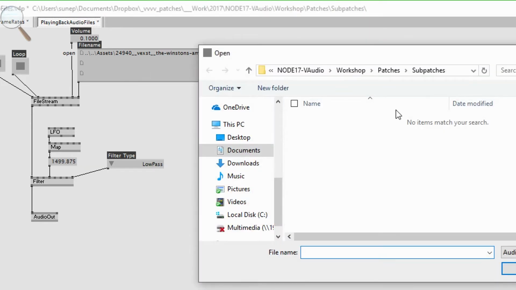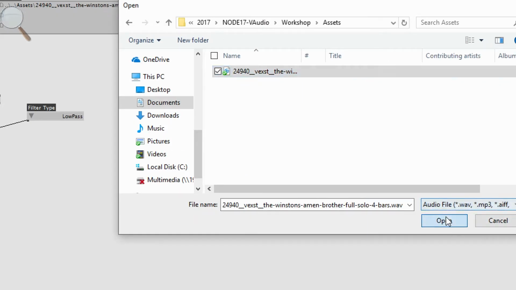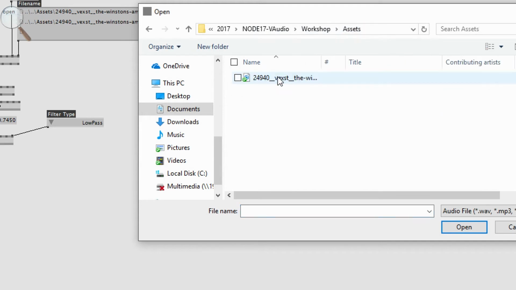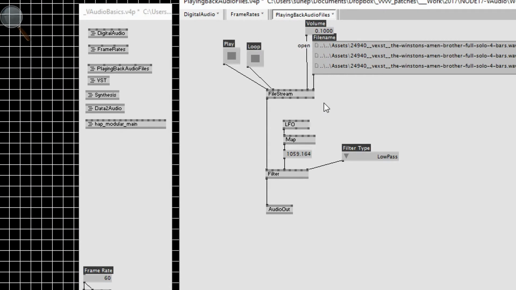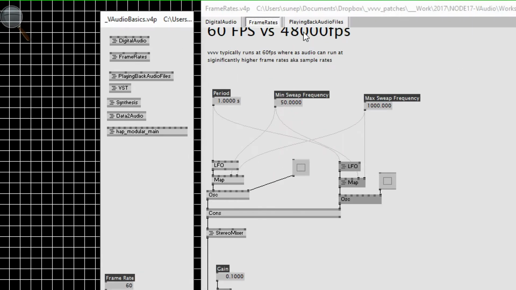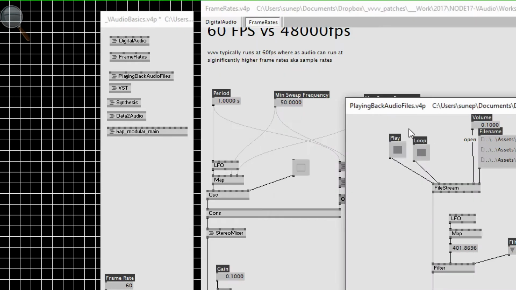So we can basically take the same file and play it 3 times on top of each other, but I'm quite certain it's not doing that, so I'm saving this right now and then reload.